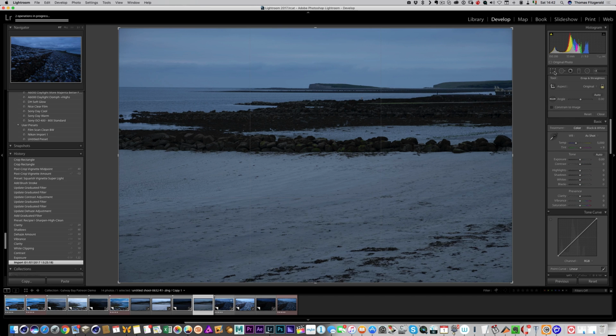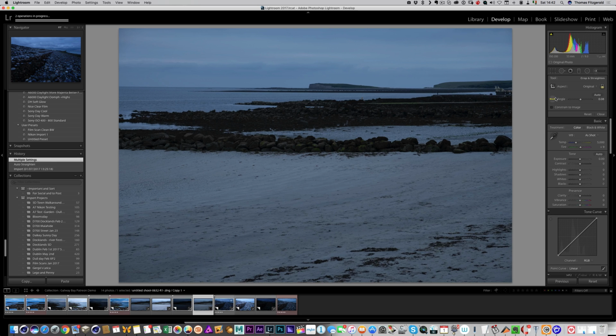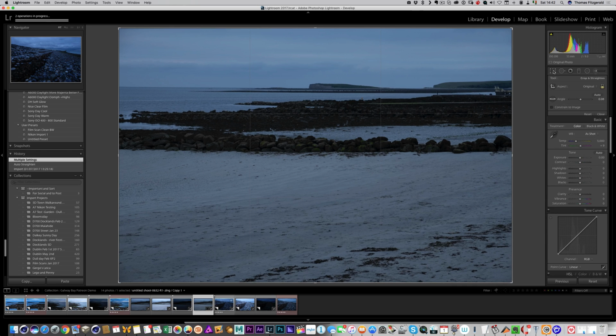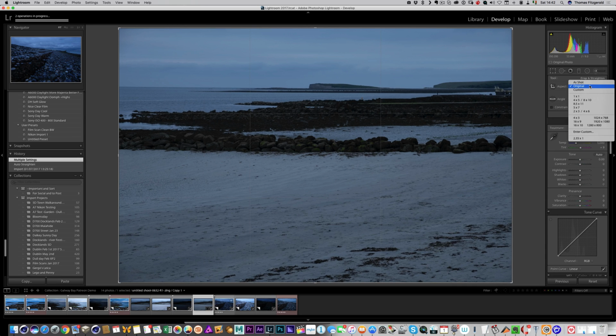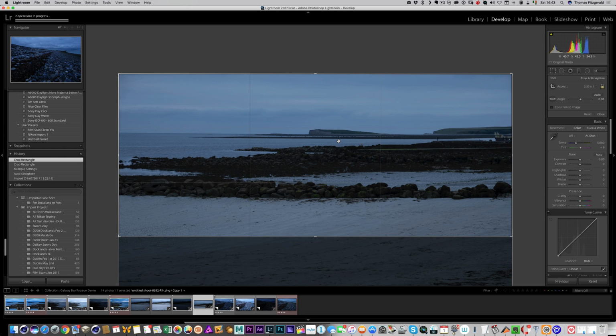So what I'm going to do is I'm going to crop it first. So we want to, no, I don't want to do that. Let me just undo that for a second. So I want to crop it into panorama. And the aspect ratio I want is 2.35 to 1, which I've entered by using custom. And what this particular ratio is, it's CinemaScope, so it's what you would see in the movies on a really widescreen image.